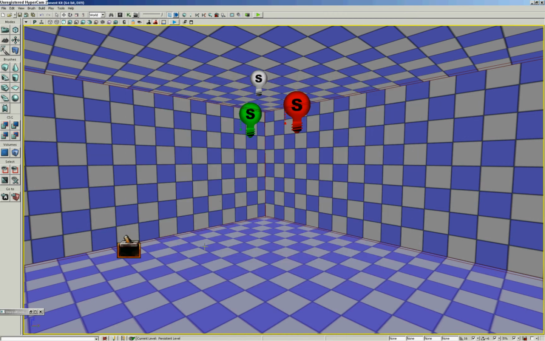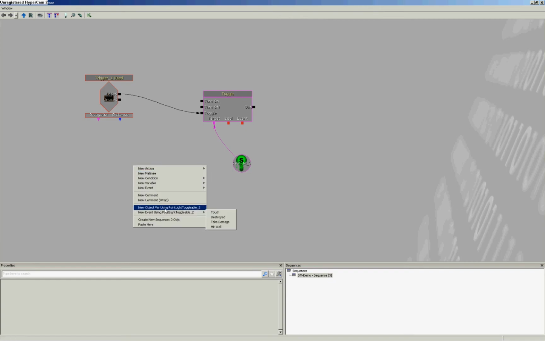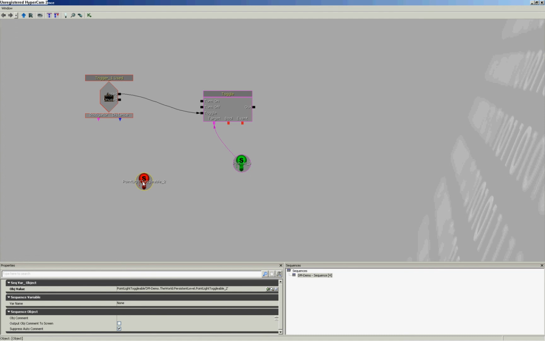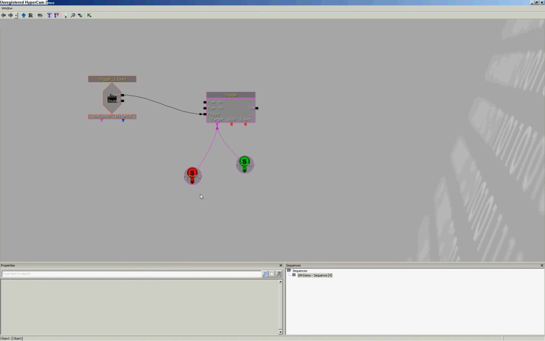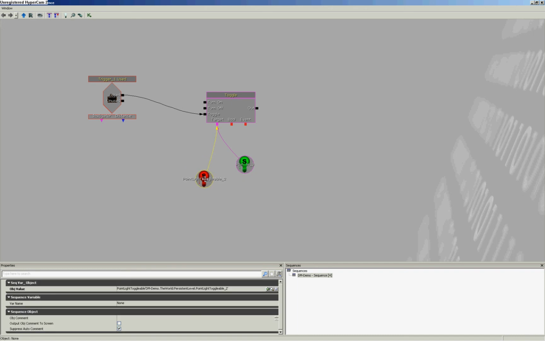Let's take that one step further. Now we got a red light and a green light. Let's highlight our red light, go back into Kismet, and we're going to add a new object variable, and there's our red light, and it has a convenient red color so we know it's there. What I want to do is I want to have this switch control both lights, but I want one on at a time. I don't want the red and green light on simultaneously. I want the switch to switch between red and green lights. Both lights start in the on position, so we need to tell this red light to be off initially.